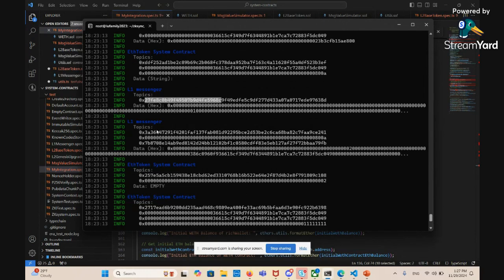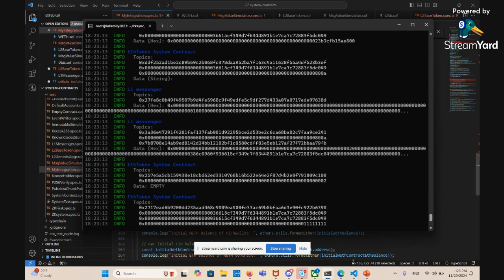Then for the L1 messenger, topic 0 is 3A36, L1 message sent, and then there are 2 indexed topics. Topic 1 is the caller, which is L2BaseToken.